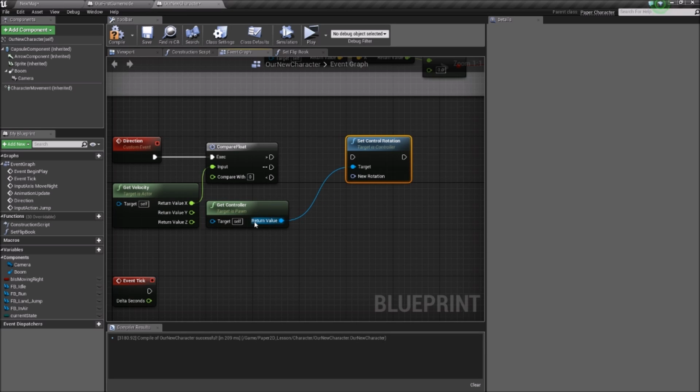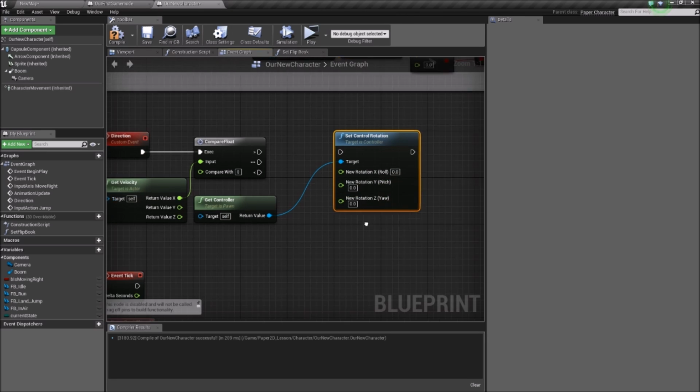The controller can be thought of as a persistent controller for you as a player. When you enter a game, you'll always have the same controller, but this character that we're coding right now, you may switch between this character and another character, but the controller will always be the same, and that'll be unique to you. So this controller is currently controlling this character, and we're going to set its rotation to be equal to 180 degrees or 0 degrees in the x-axis based on whether they're moving left or right.